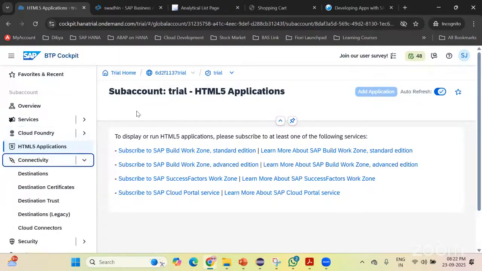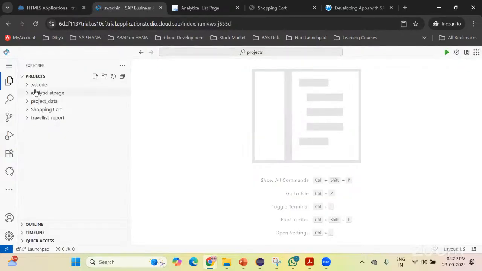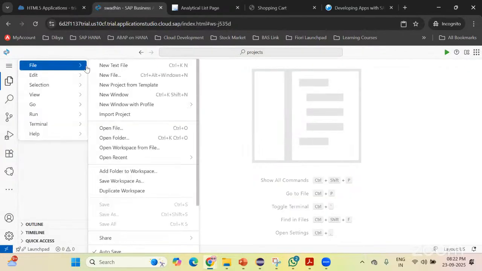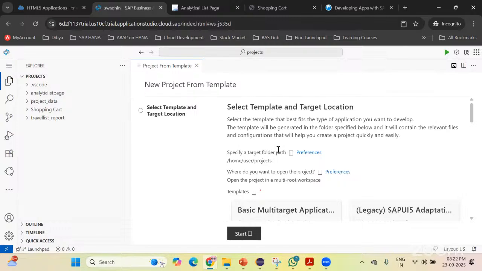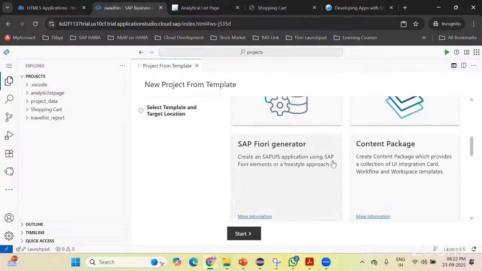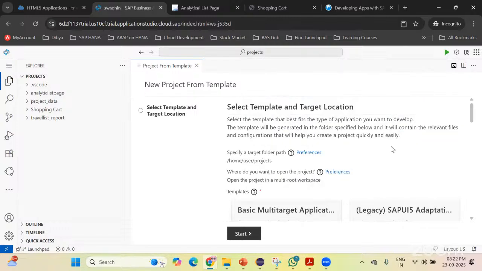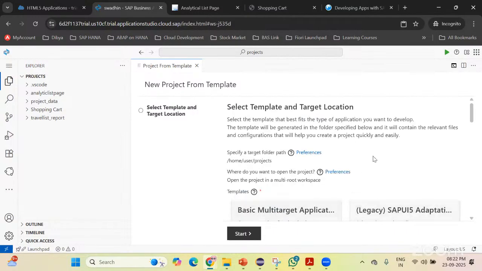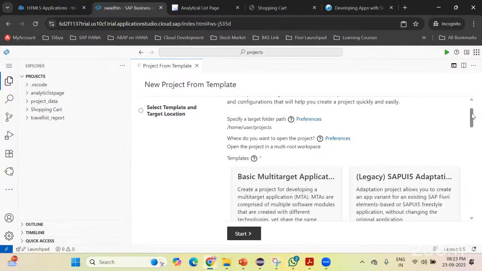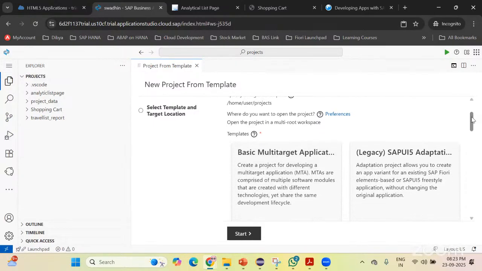Whenever you are using the BAS tool, I'll just create a new project from template. Then you will get different kinds of sections like multitarget applications, which are related to MTA applications like CAP.